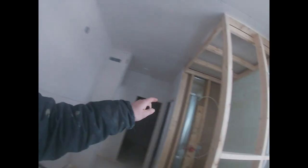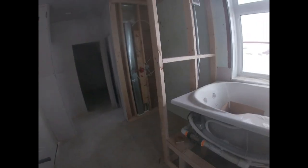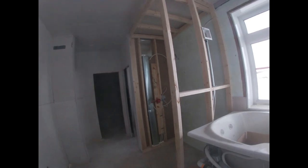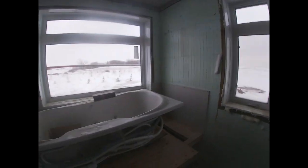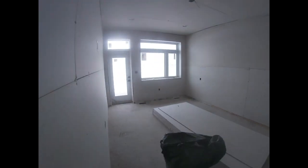Still going to use that. I don't know if you've ever seen that stuff. It's that Schluter, that orange stuff that you put behind tile, and they've got little floor pan systems. They've got whole kits that you use. Everything makes everything waterproof. And I think around here, we're just going to do normal stuff. It's no big deal. Shouldn't be too much splashing around the tub. So a couple little pieces of drywall left here, but I'm basically done.